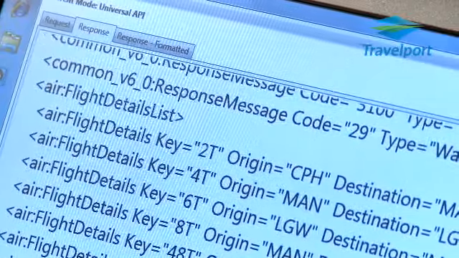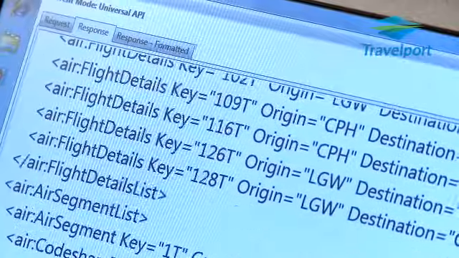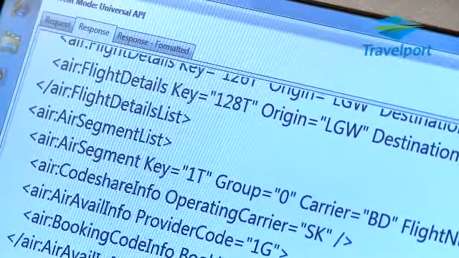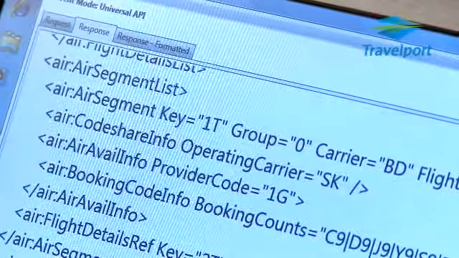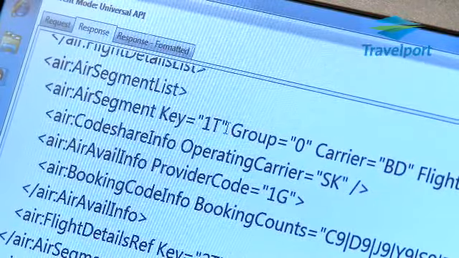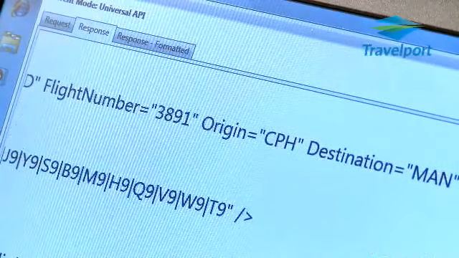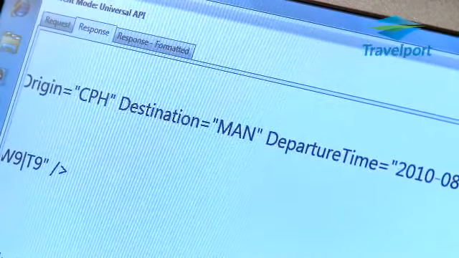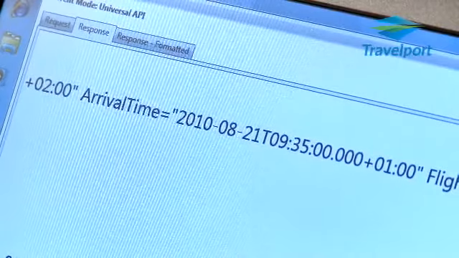And then we get a list of flight information, and if I scroll down a bit, we get to an air segment list. So this is the individual information for each of the segments that I can use to travel for the fares I'm getting returned. So the first segment here is on British Midland. It will also tell us things like the departure time and the arrival time for the flight. So we get all the basic information that you might want to display in your user interface.